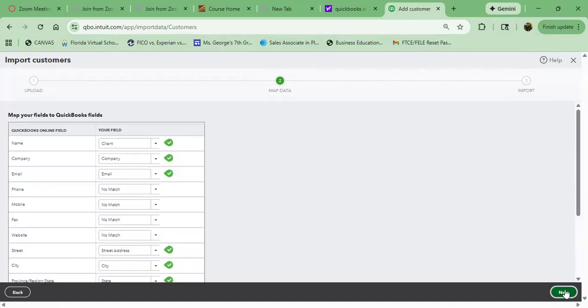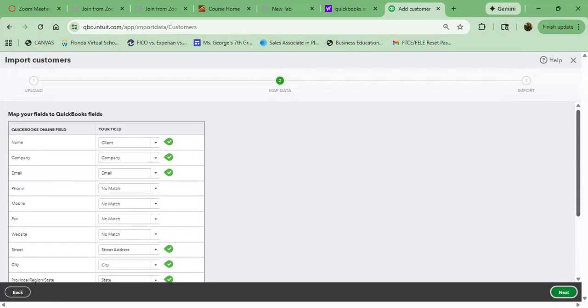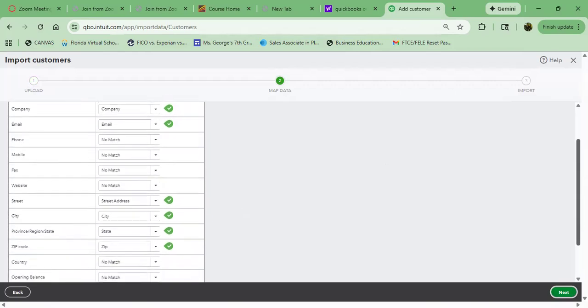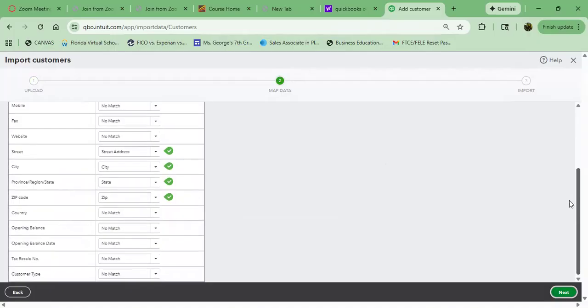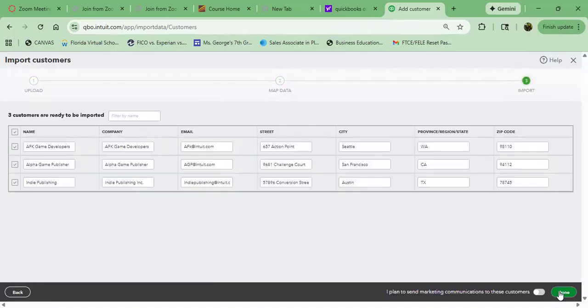It says map your fields. You're going to continue. Just like that, and click Next. What are the 3 companies? These are the 3 customers to be imported. You click Done.